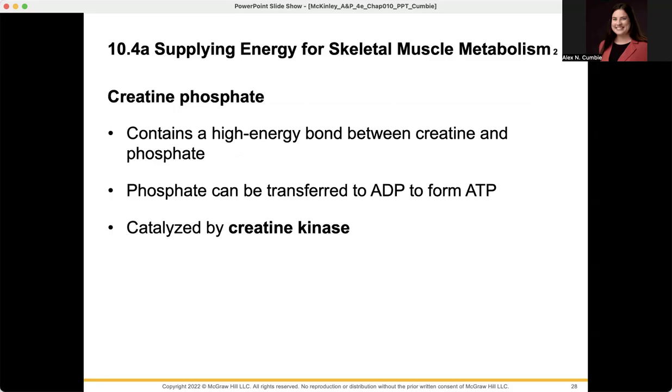This is just a small aside for creatine phosphate because it is donating those phosphate groups. Creatine phosphate has phosphate groups that are in high energy bonds attached to creatine. And this phosphate group can be given to ADP inside the muscle fiber so it can form more ATP. And the way that it does this is we have an enzyme here called creatine kinase. Creatine kinase will break apart these high energy bonds in creatine phosphate so that that phosphate group is available so that we can make ATP.